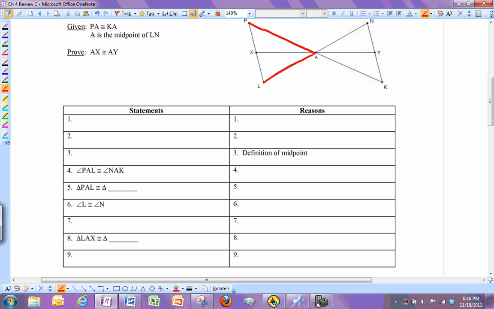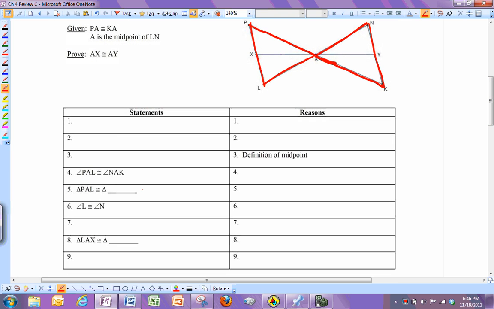Now, you can probably guess it's going to have to go with the triangle that's over here. But I've noticed walking around in class when people were working on this one that they weren't quite sure how to label that triangle, because it's not quite clear if it should go NAK or KAN. So let's write both right here, NAK or KAN, and I'll put a little question mark, and we'll come back to that once we've labeled some of the sides so that we can help match up what goes in what order.